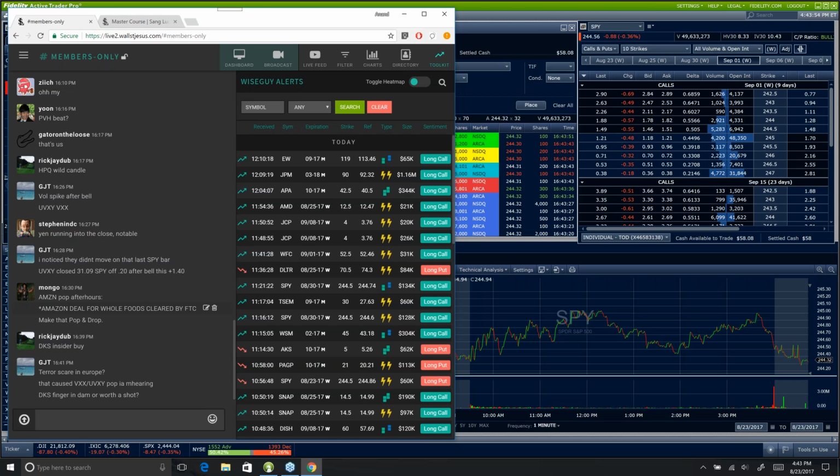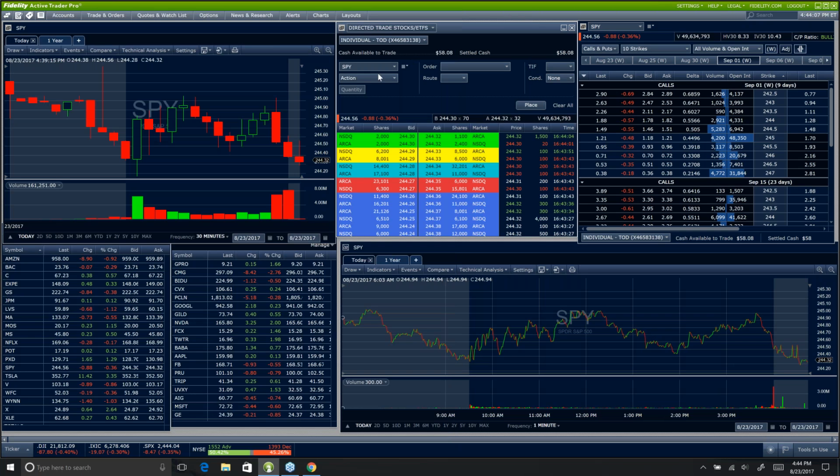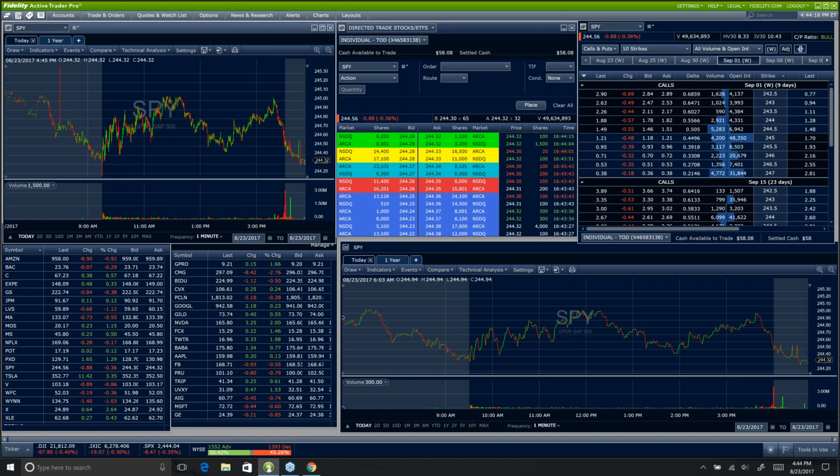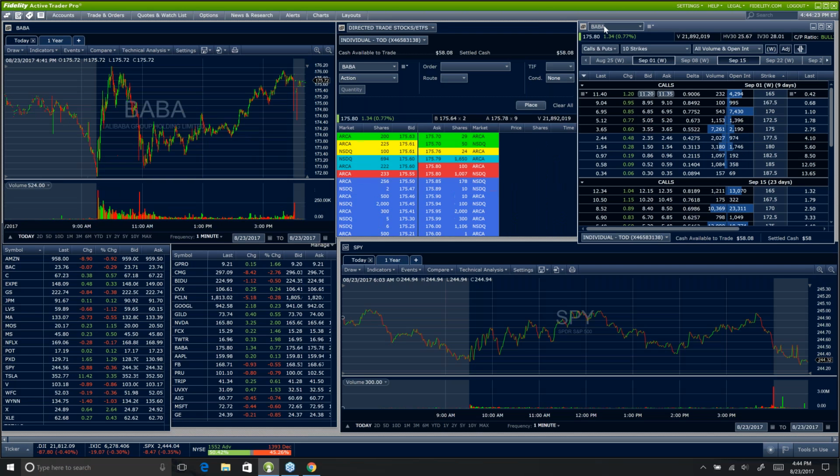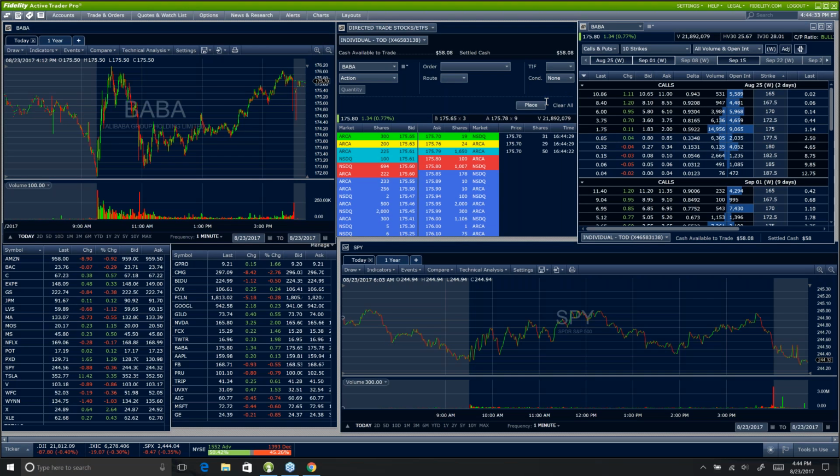All right, Bitcoin traders as well. We'll have these guys here too. However, again, this room is mostly based on options on most of the liquid names out here, which move really great. And again, we already showed you the BABA there, for example. By the way, the indexes here are kind of interesting after hours too. I don't know what's going on, but looks like we're still selling off a little bit after hours. Anyways, the BABA here is a great example of a trade that is still producing gains as we speak.